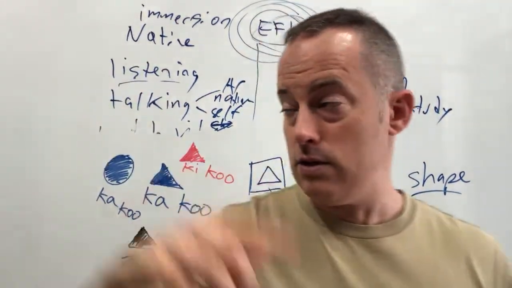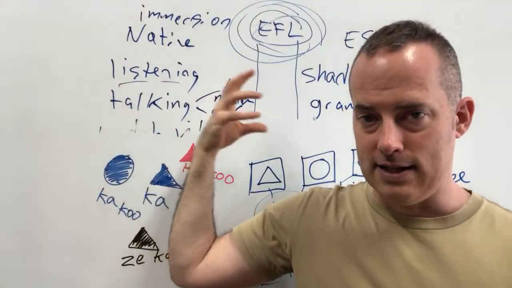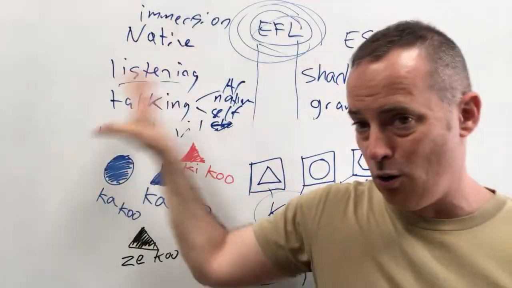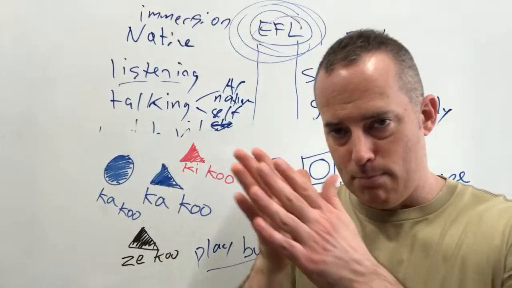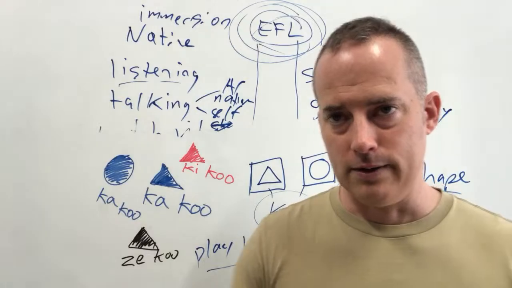And so all you have to do, instead of just getting native content, get native content efficiently. That's really the switch, the simple thing, especially if you are already trying to listen to podcasts and movies and things like that. Just do it more efficiently so that you're giving yourself certainty about what you learn.